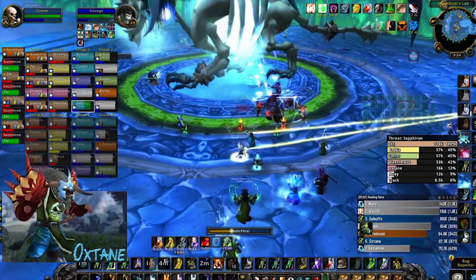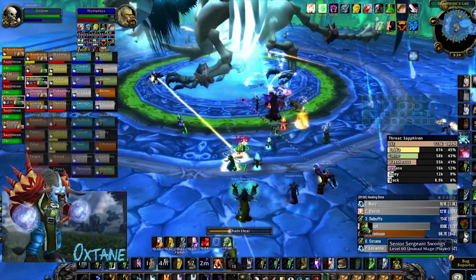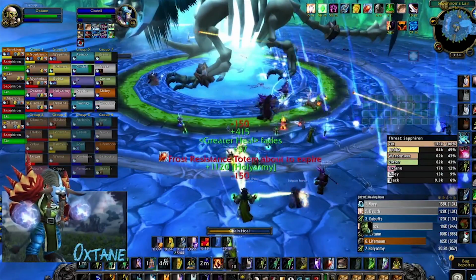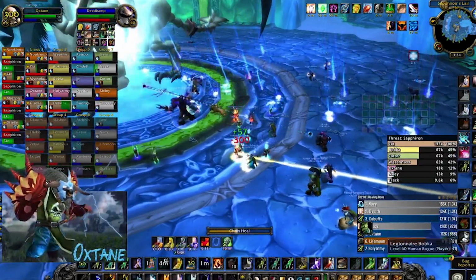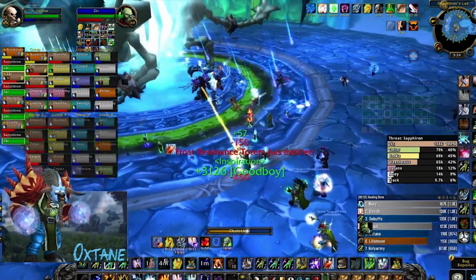I would save your second for the air phase, because in case you get frozen, that might be the difference between you living or not. And there's just a ton of ticking frost damage. So you can see sometimes the ticks are like 150, sometimes they're 300, sometimes they're 450. That's just the nature of the frost resist.